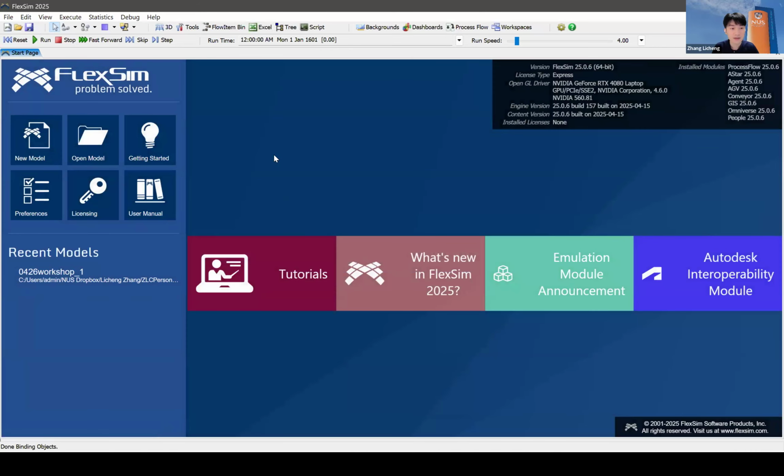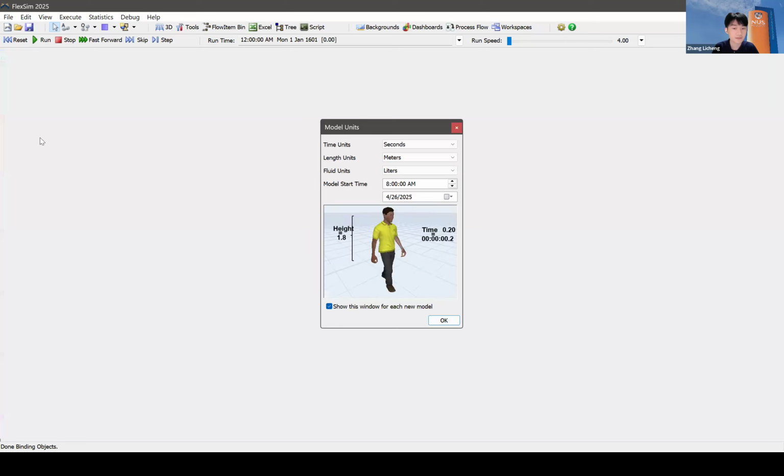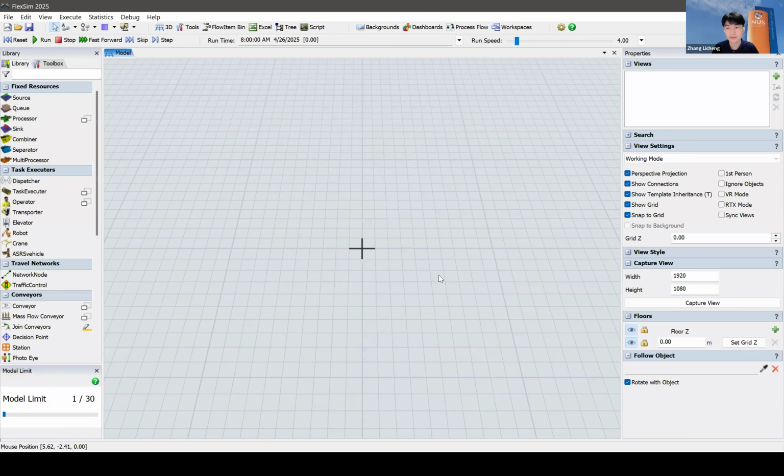Then we go to the first button over here called new model. And in this model unit setting, we just keep everything as default and click OK. All right, then this is our main user interface for FlexSim.